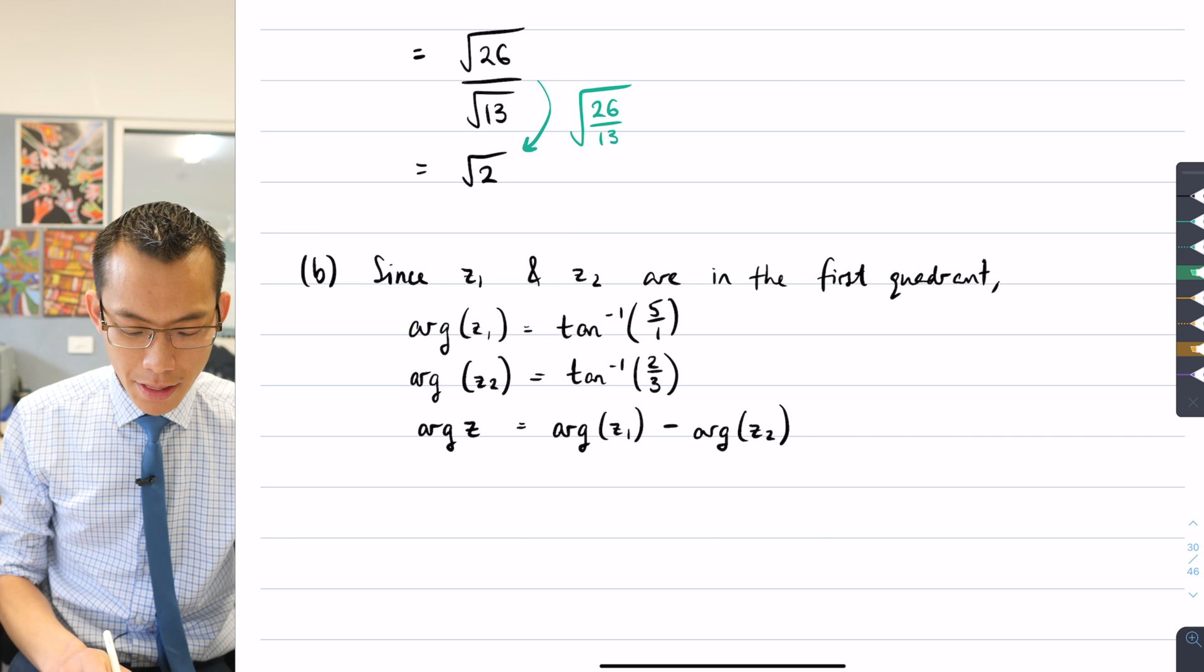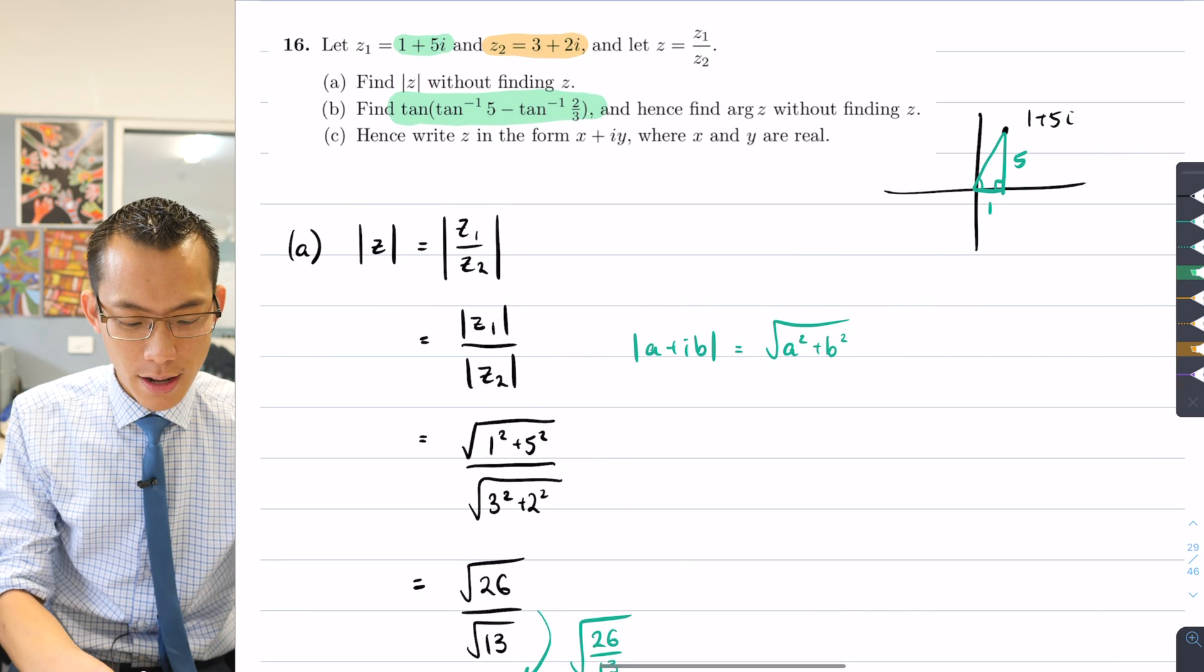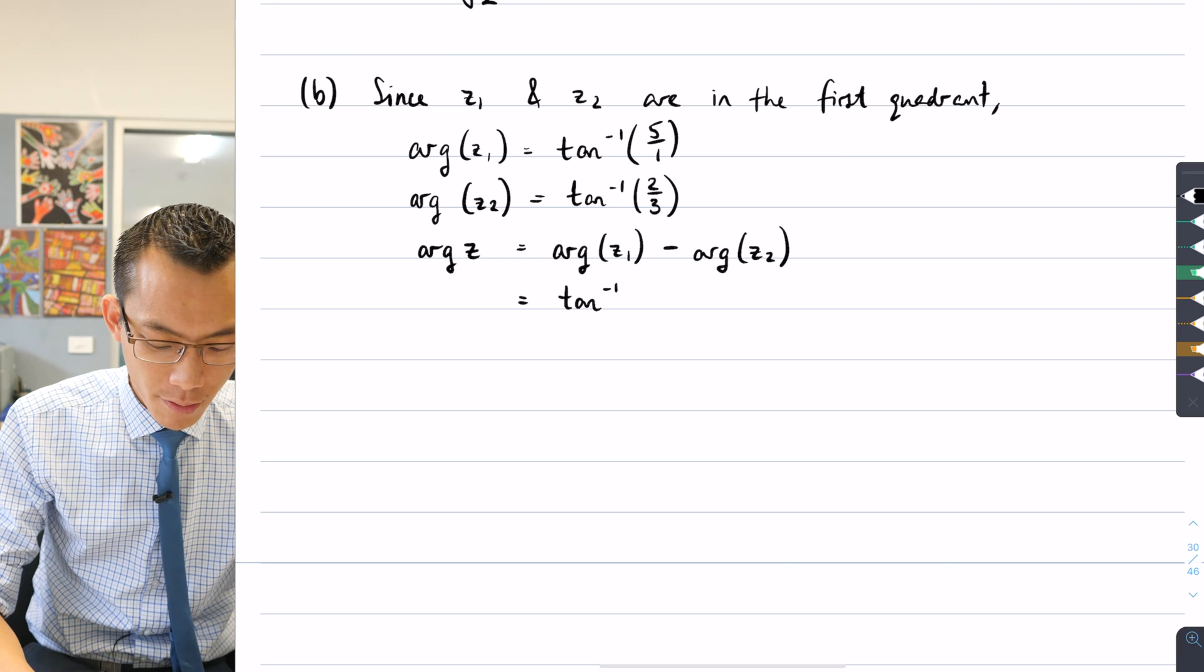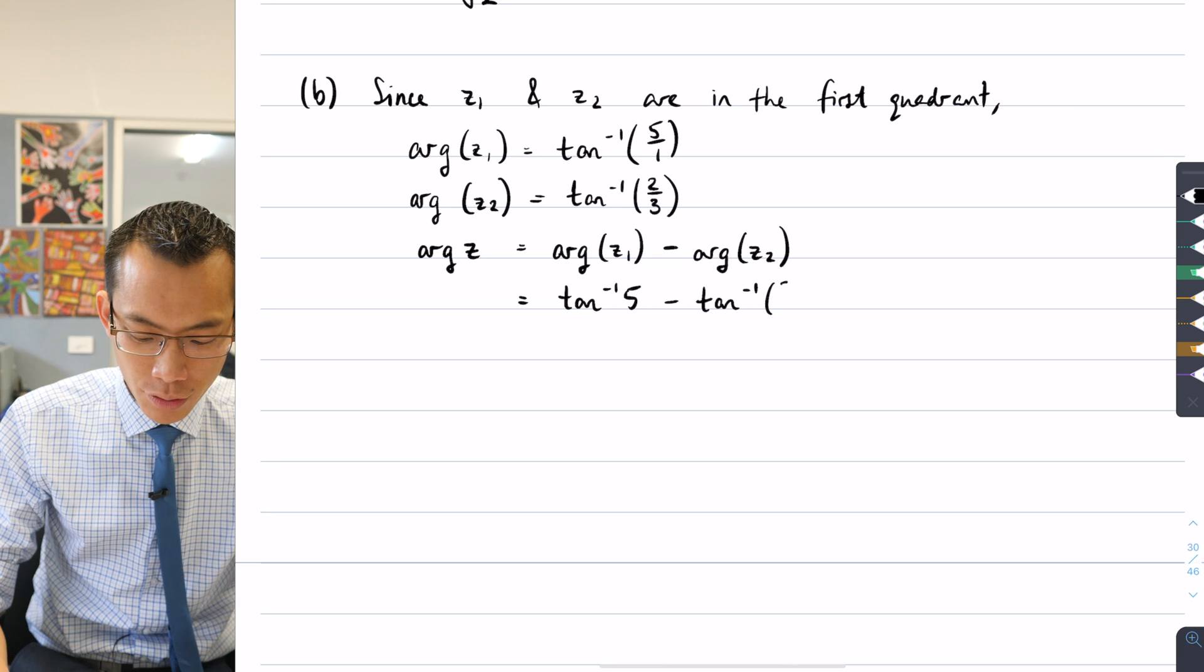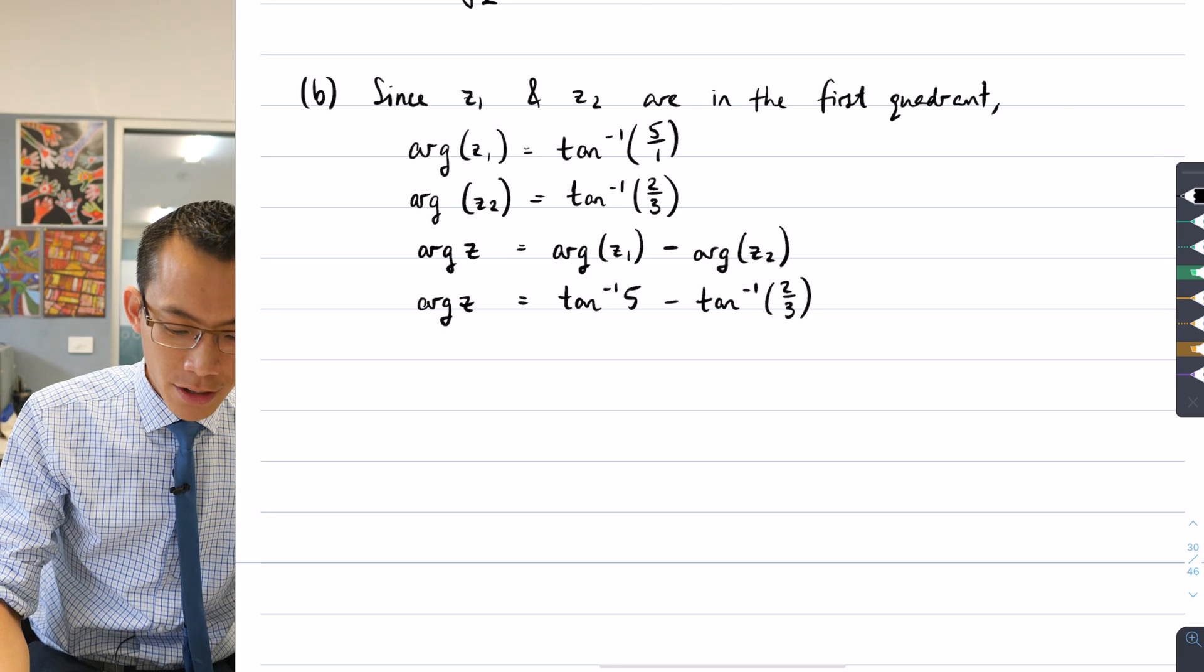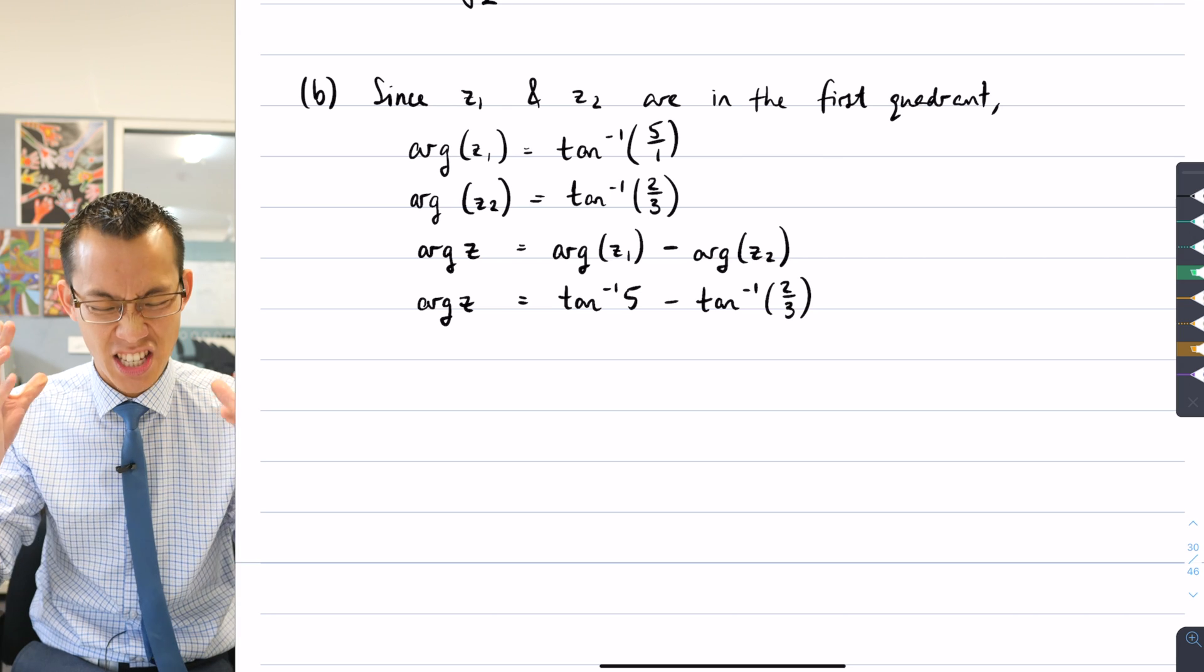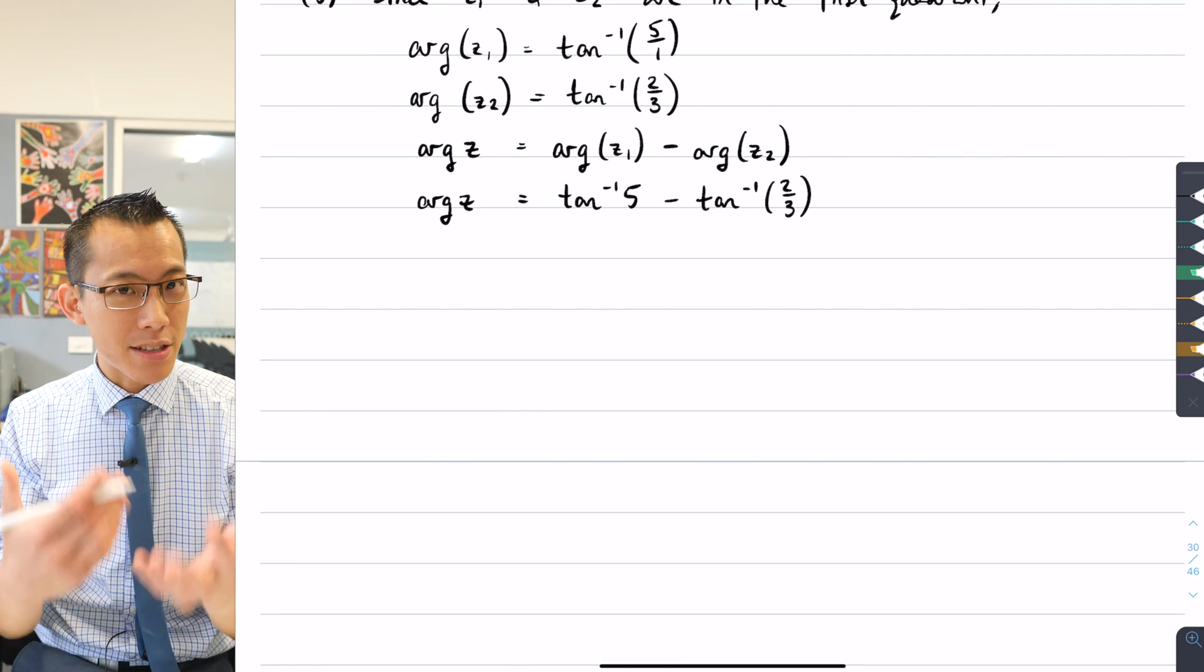So hopefully you're starting to see this here—I can substitute these pieces, and it's starting to look a whole lot like what was presented to me in the question. If I do this substitution, this of course was tan inverse of 5, this was tan inverse of 2 thirds. This is arg z, but they're not asking us to evaluate this. I don't have some exact values for 5 and 2 thirds—that doesn't sit in a nice neat triangle that I know.